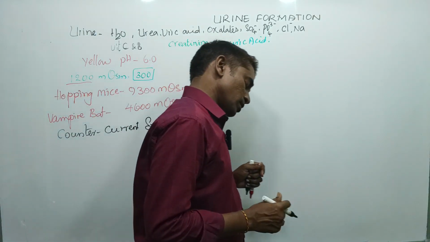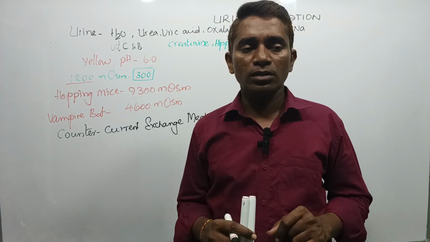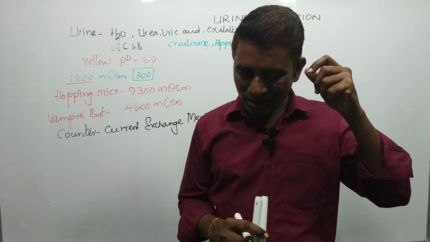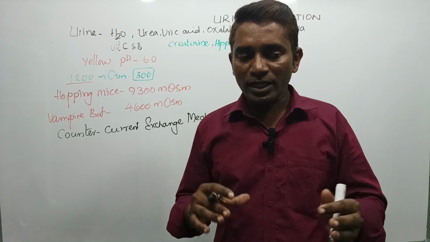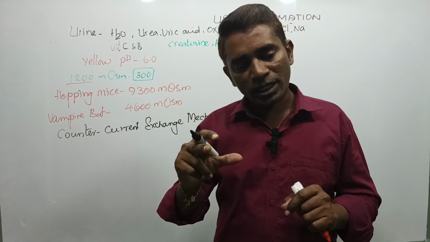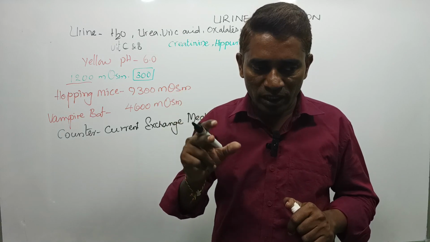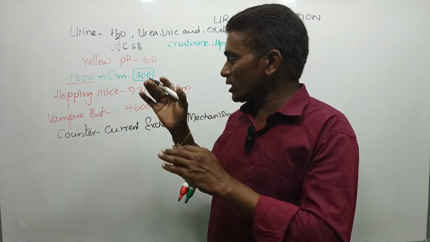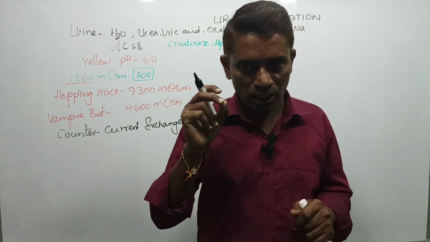In gills of fishes, there is cross current exchange of oxygen. These are aquatic organisms. When they move in the water, the dissolved oxygen diffuses into the hemoglobin of the erythrocytes of fish. Fish moves against the water direction. Even though the water enters into the mouth, it moves via gills and out. The arrangement of gills is exactly opposite to the direction of the water current, therefore there is a counter current. During this time, diffusion of oxygen occurs.